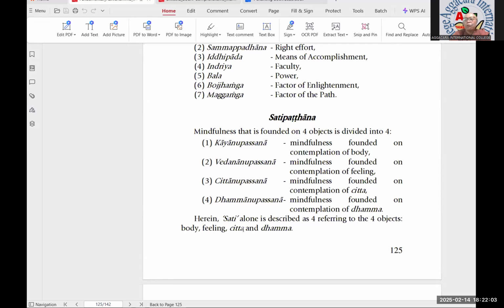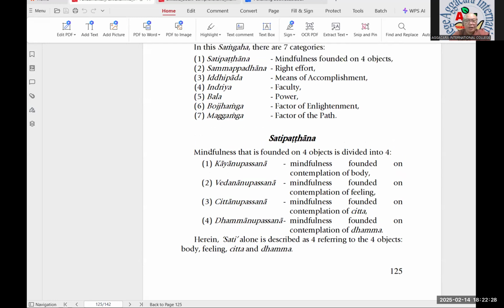There's a cetasika. Chitta will be the 89 chittas, though most of them will not arise, of course. Any chitta, let's say greed, hatred, delusion, all these different types of consciousness. Dhamma is a very big one. So in this Dhammanupassana, there will be the five aggregates and then the six sense bases and so on. So it's a big category. All right, this is one way to reach enlightenment because this is considered a Bodhipakkhiya.